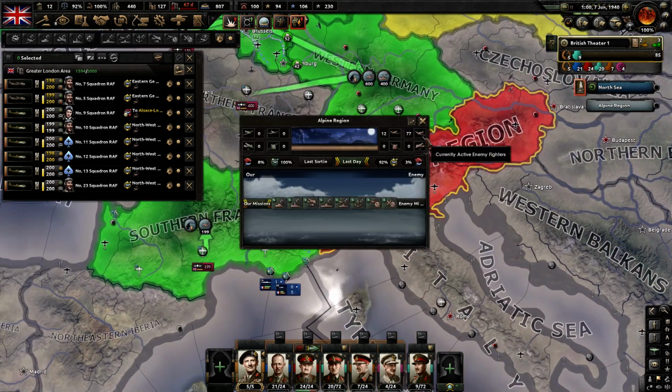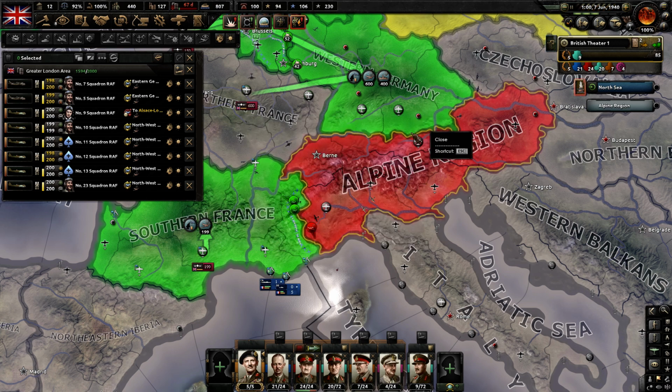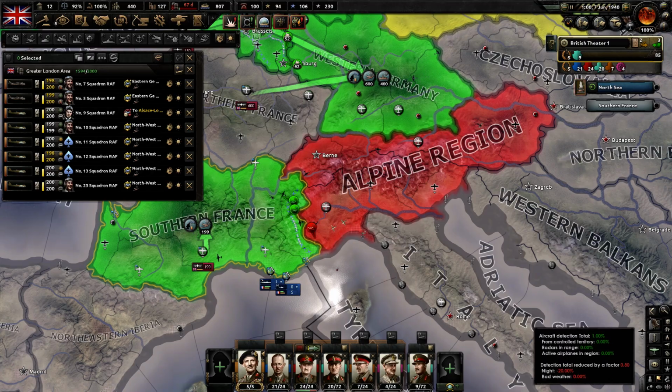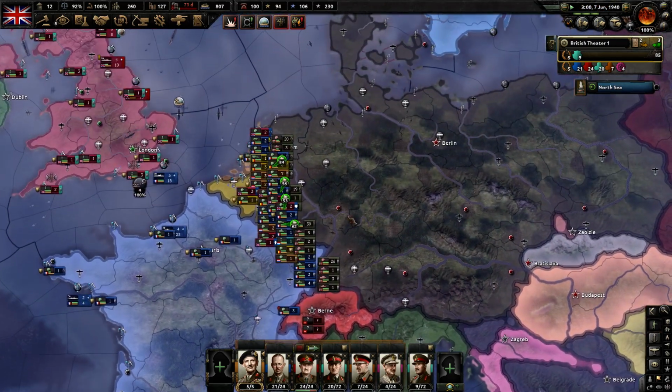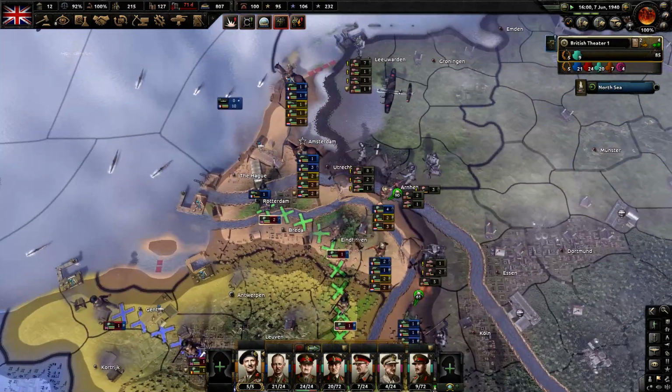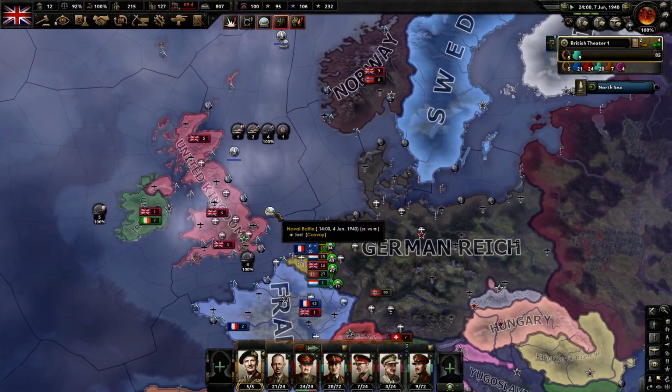In the Alpine region, they don't have that many fighters really. They do have quite a couple of fighters over here, but yeah, now they are dispersing that much more. And I think that might mean that we're doing a lot more damage. But we'll have to see. I mean, we started out at 30% here, so that's nice.